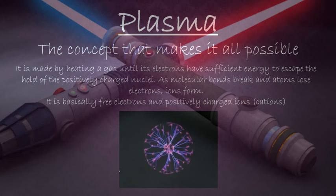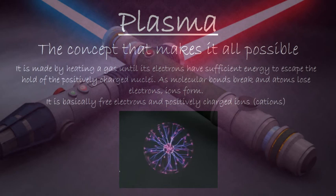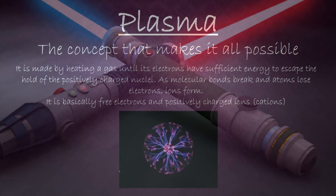Now we will take a look at the fourth state of matter, which is also known as plasma. Plasma is made by heating a gas until its electrons have sufficient energy to escape the hold of the positively charged nuclei. As molecular bonds break and atoms lose electrons, ions are formed.